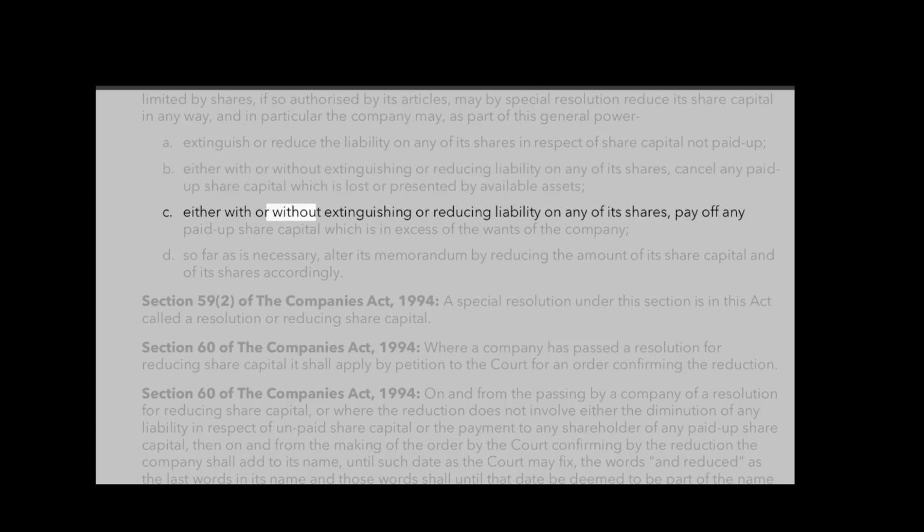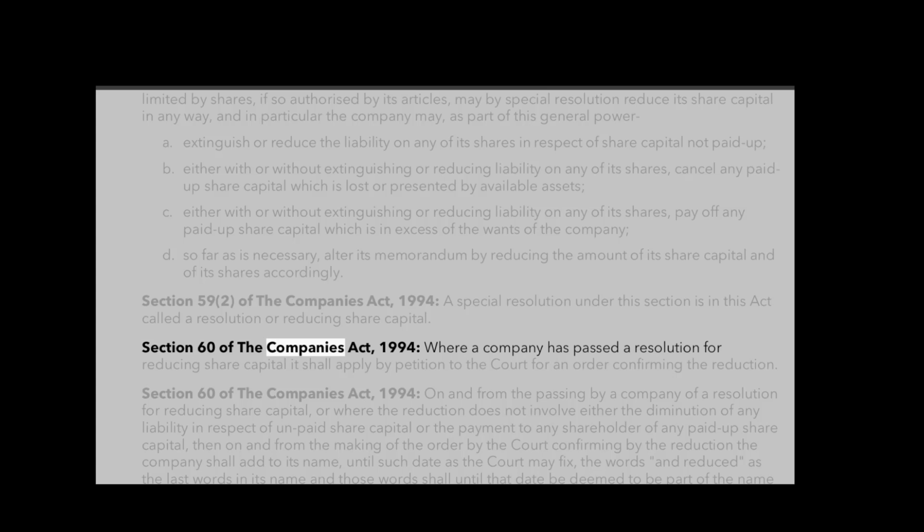c. Either with or without extinguishing or reducing liability on any of its shares, pay off any paid-up share capital which is in excess of the wants of the company. d. So far as is necessary, alter its memorandum by reducing the amount of its share capital and of its shares accordingly. Section 59, 2, of the Companies Act, 1994. A special resolution under this section is in this Act called a resolution for reducing share capital.